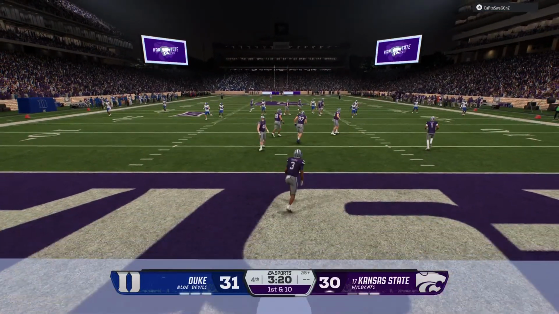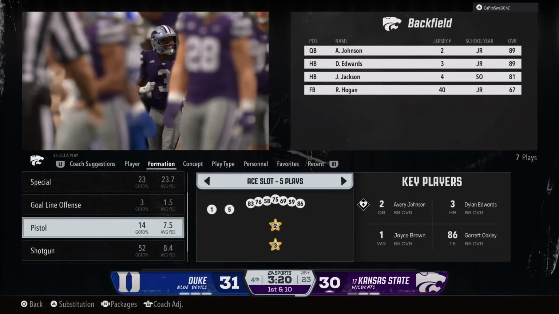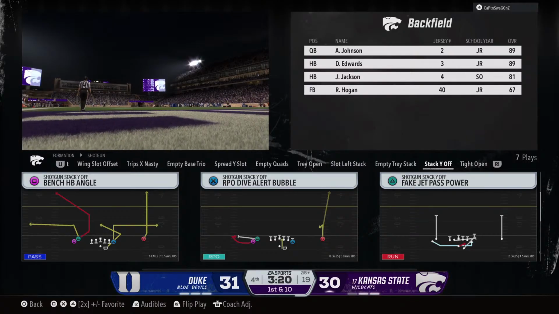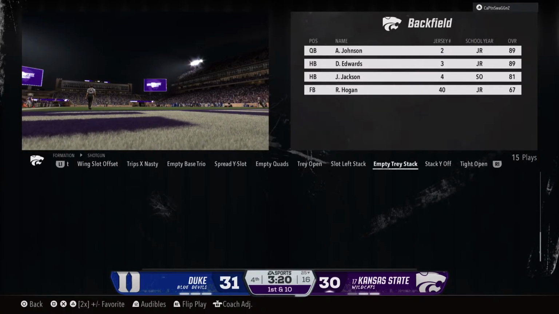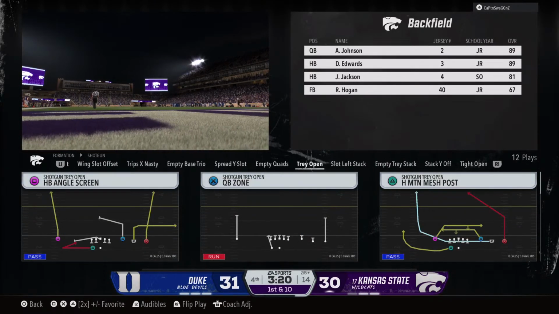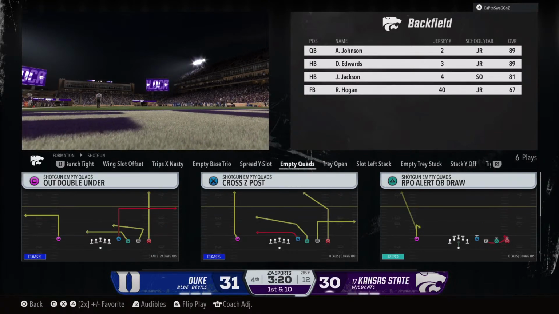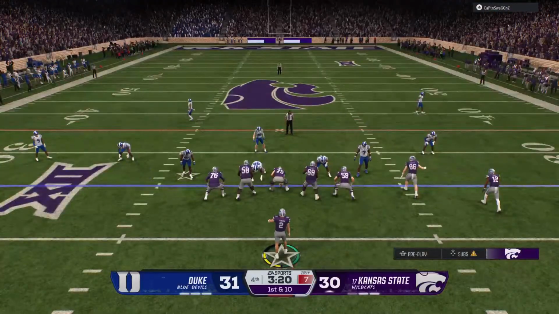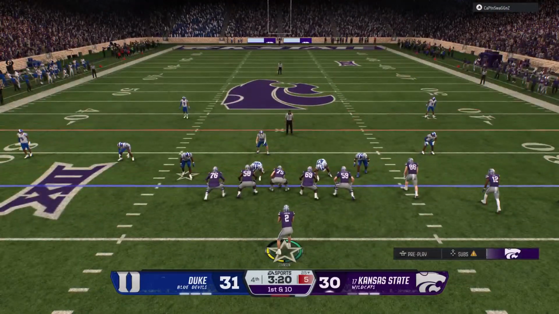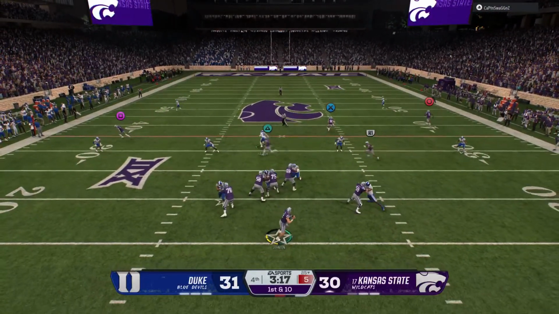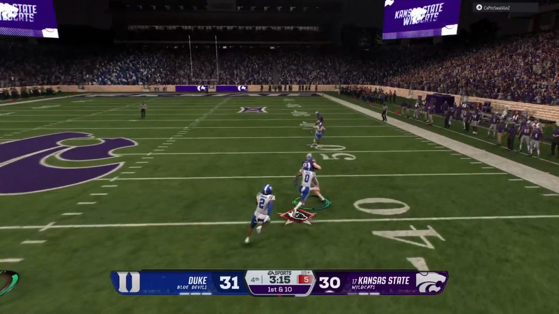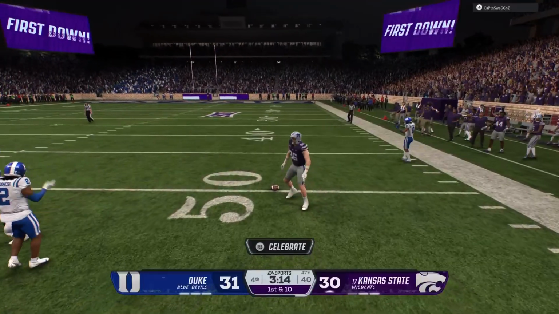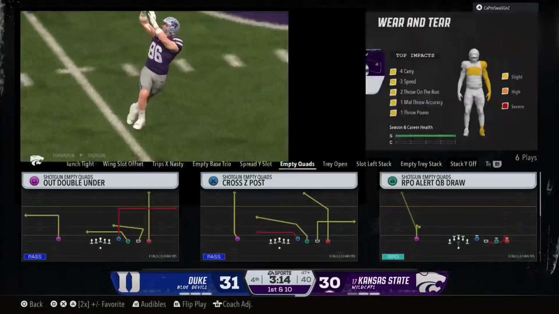Returner decides to fair catch this. First play of the drive now from the 25. Dropping back, it's Johnson. Looking for his big tight end. Makes the grab with plenty of room to run. Tackle is made, but that's good for a first down to the 47.